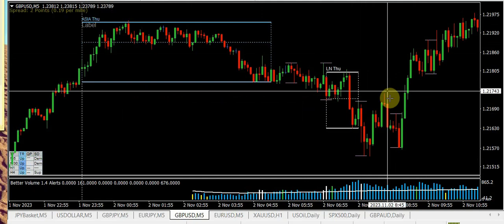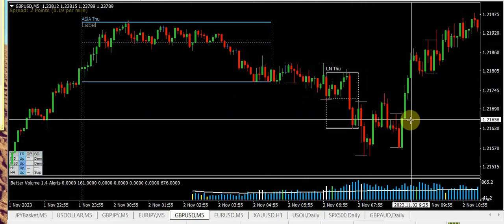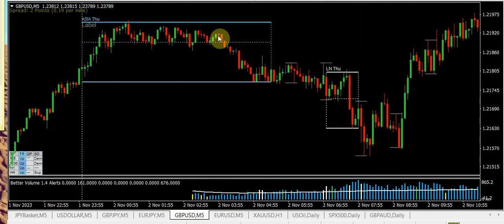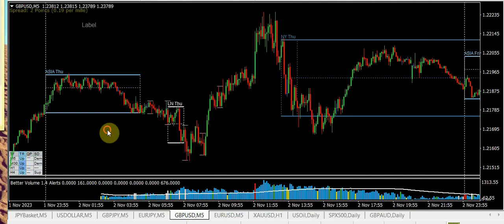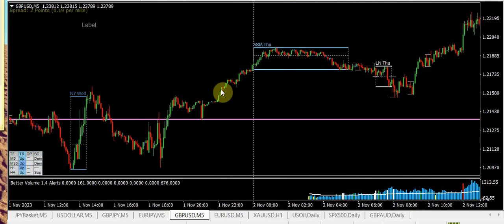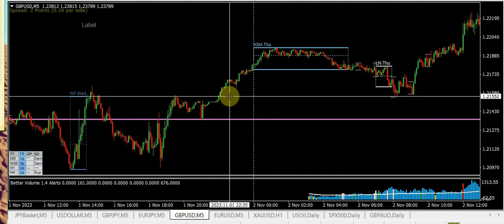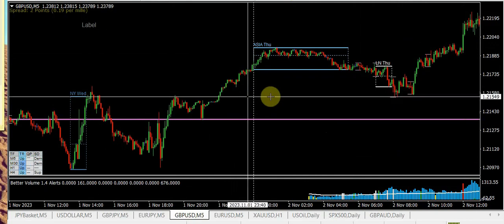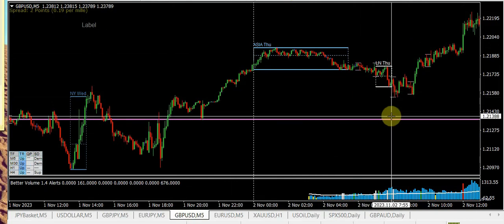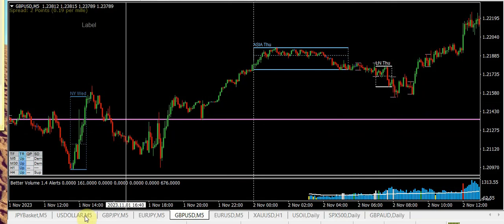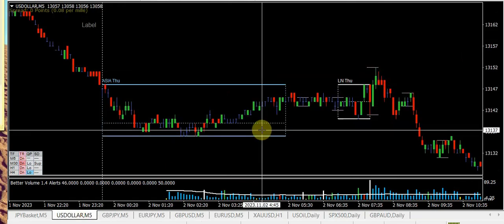But I think this is the better of the two trades, just because we had a deeper pullback on that Thursday, right? And that was coming into this, so there's an order block here and a fair value gap there. That's a pretty good trade. And this was corroborated by this at the same time. So that's a pretty good trade.